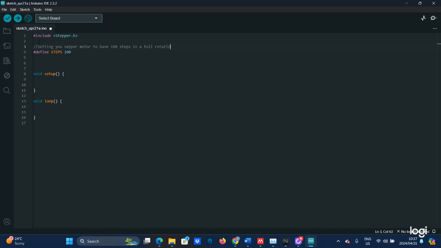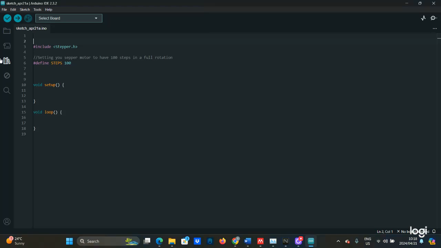As I said, you are telling it that your number of steps in one full rotation will be equal to 100. And then here you'll say, for example, make sure you put a double slash before commenting so your code doesn't have an error.